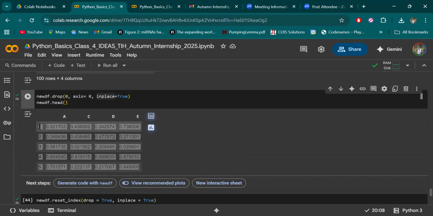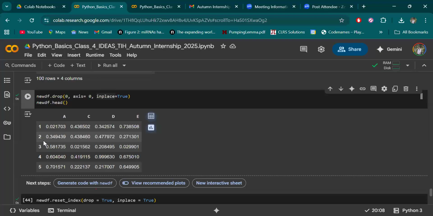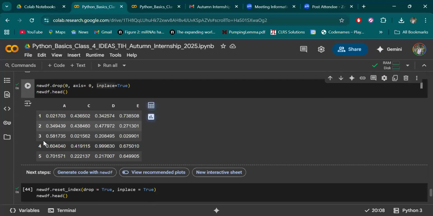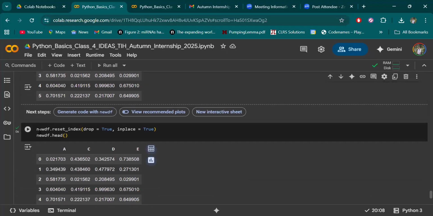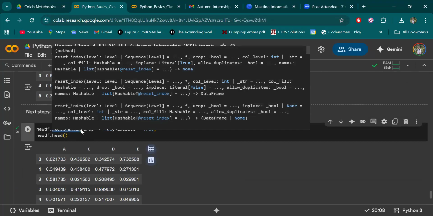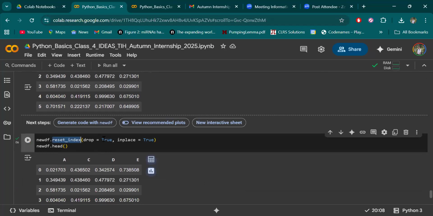That is row number 1. Now, what if I want my entire data set to be considered from 0 again? I need to reset the indices. I do that using the dot reset index function. Clear?